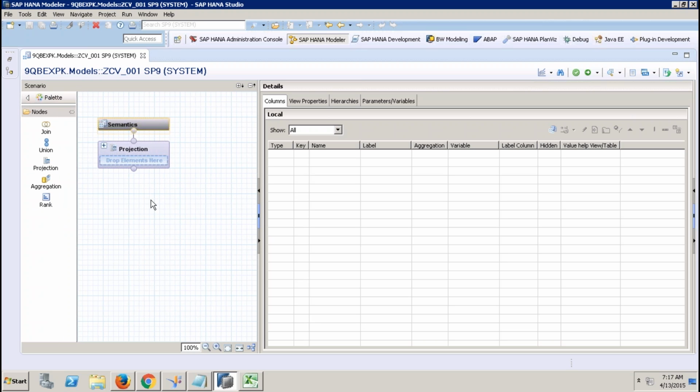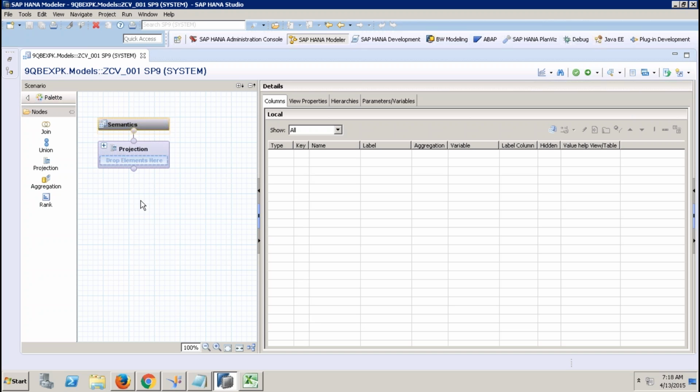So in the case of an attribute view, the scenario block is fixed. You'll have a semantics and data foundation. In an analytical view, you will have semantics, then star join and data foundation. That is all fixed. But in a calculation view, you can build your own scenarios.